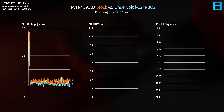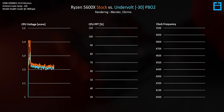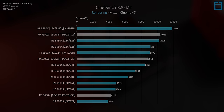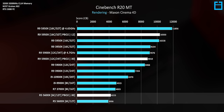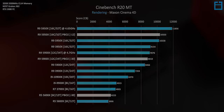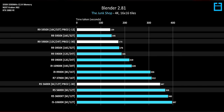The undervolting results with the 5950X were a bit underwhelming — I was only able to set a curve offset of minus 12, but this still gave around 100MHz all-core improvement at the same power and voltage. The 5600X results were similar to the 5900X: similar voltage levels, lower voltage peak when loading assets, dead-even power consumption, and clock speeds close to 200MHz higher across all 6 cores. In Cinebench R20 all-core, the 5600X gains around 8%, the 5900X gains around 4%, and the 5950X only gains around 1%. In Blender, it's a 6% improvement for the 5600X, 7% for the 5900X, and 4% for the 5950X.